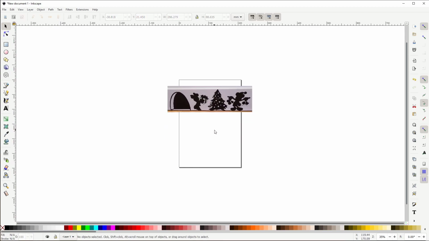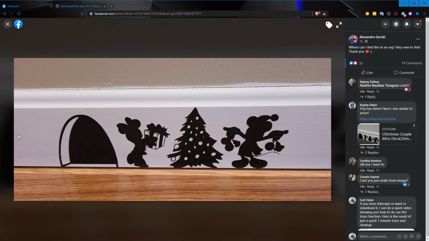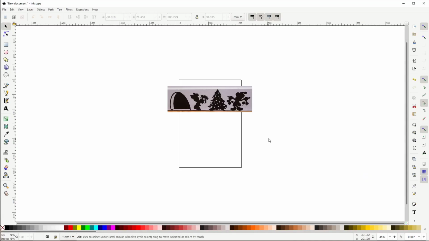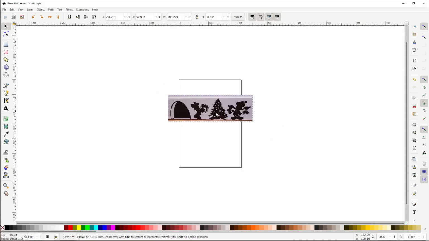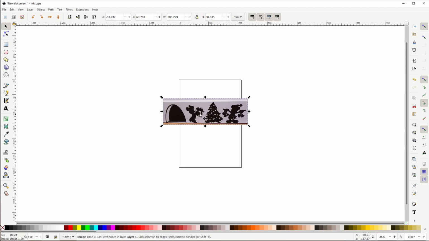So one of the keys to image tracing is contrast. The more contrast you have, the better your tracing application is going to give you a result that you're looking for. In this case, it's great because I've got black on white, but if you've got something that's really noisy, let's say you wanted this part down here in the wood, it can get a little bit tricky. And so really you'll want to look for the highest contrast image that you can in order to do a trace.